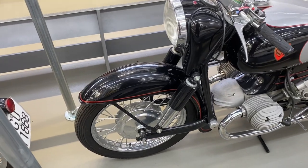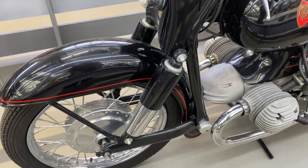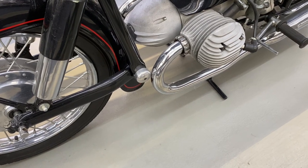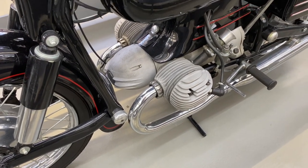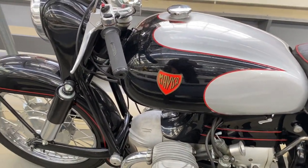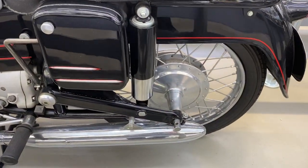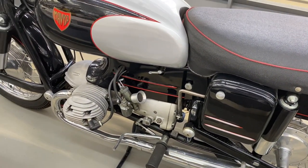A very unusual motorcycle, with what appears to be a nacelle but then continues down to act as the top suspension mounts for the Earles forks. It's also a flat twin two stroke by the looks of it. The Mavisa is described as a Turismo but with quite sporty little handlebars — a set of ace bars really, and a big tank. It appears to be shaft drive as well. So a 250 two stroke shaft drive from 1955.